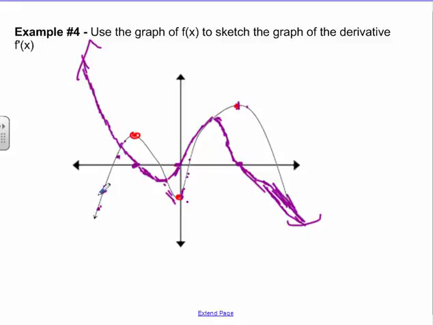What's the slope right here? Well, you might say the slope right here is 7. Well, then right here on the new graph, that's now at 7. And right here, I might say, well, what's the slope? And you'd say, well, the slope right there is 0. Okay, well, on the new graph, then the number right there is at 0. For your y values, by the way, right? Your y values are your outputs.